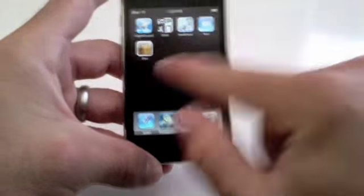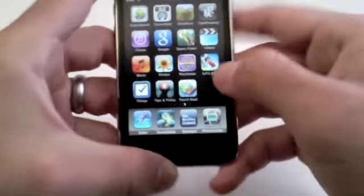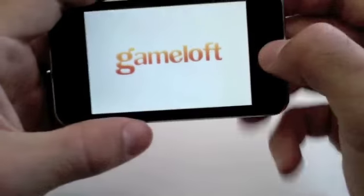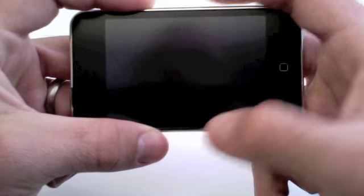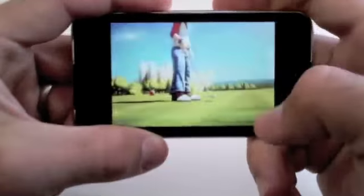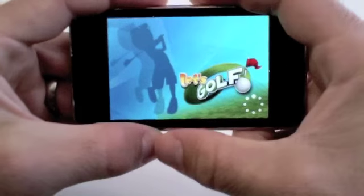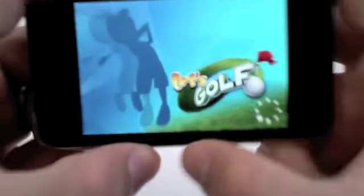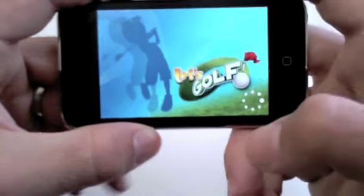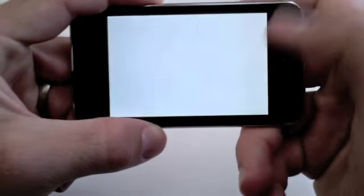My 3rd favorite game is another game that I've actually reviewed called Let's Golf. Let's Golf is a very fun game, more of an animated cartoon type golf game in the iTunes Store. Very, very interesting graphic to begin with. That's actually a video. And unlike Tiger Woods, the gameplay is more cartoon, more an animated character, so obviously they're not real, but very good graphics.